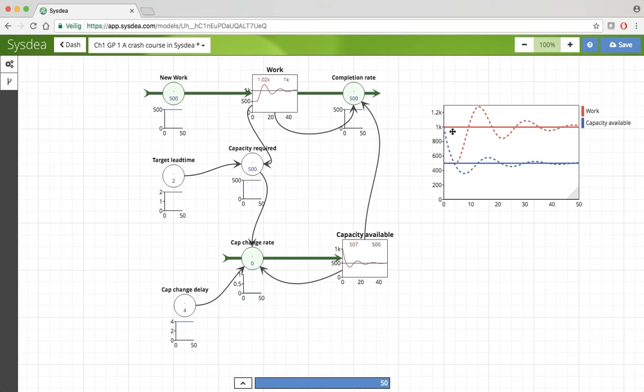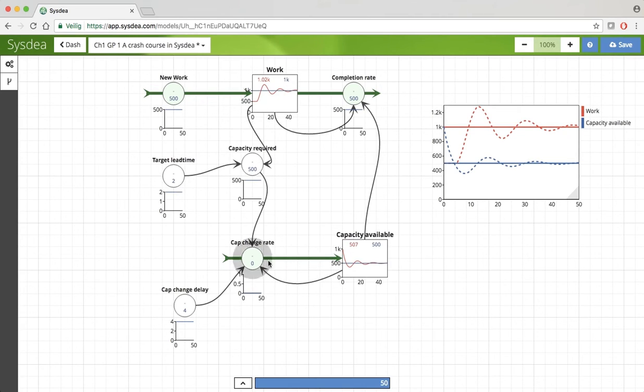Aha! You remember the dotted lines are the lines we had originally. The full lines in red and blue are the ones that we have now. We have now what they call a point equilibrium. Precisely for these values, there is stability from the start and it stays that way, because then there's 1,000 coming in. You have 2 weeks to supply that, so 1,000 divided by 2 is 500.